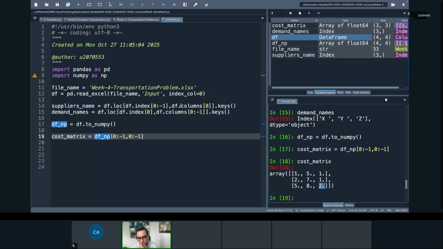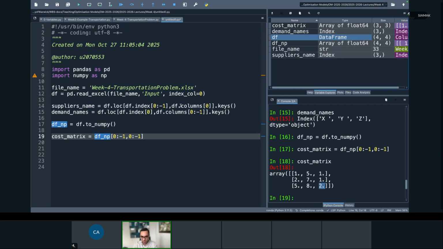Do you use pandas to extract names, NumPy to set numbers, matrix, and then aggregate them? Yes, and we use pandas to import data as well. You can't use NumPy to import an Excel file to Python. We use pandas initially. That's the only way that we have.